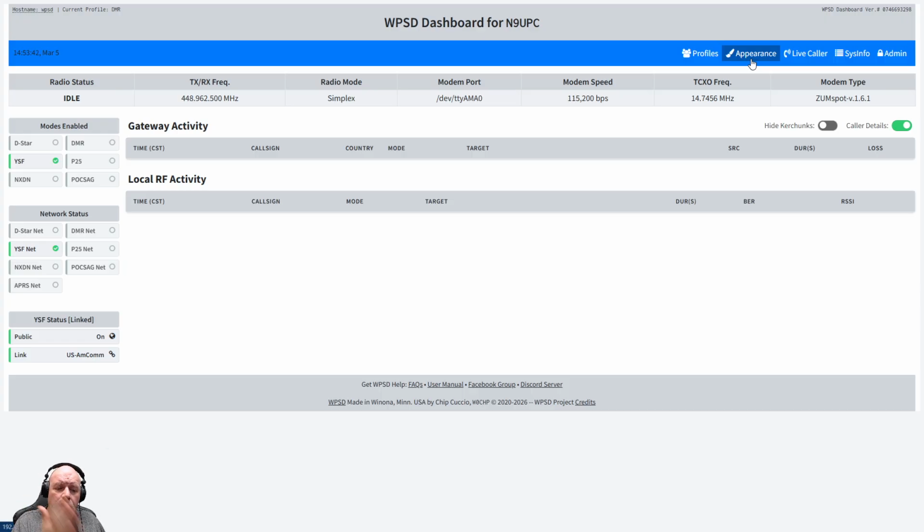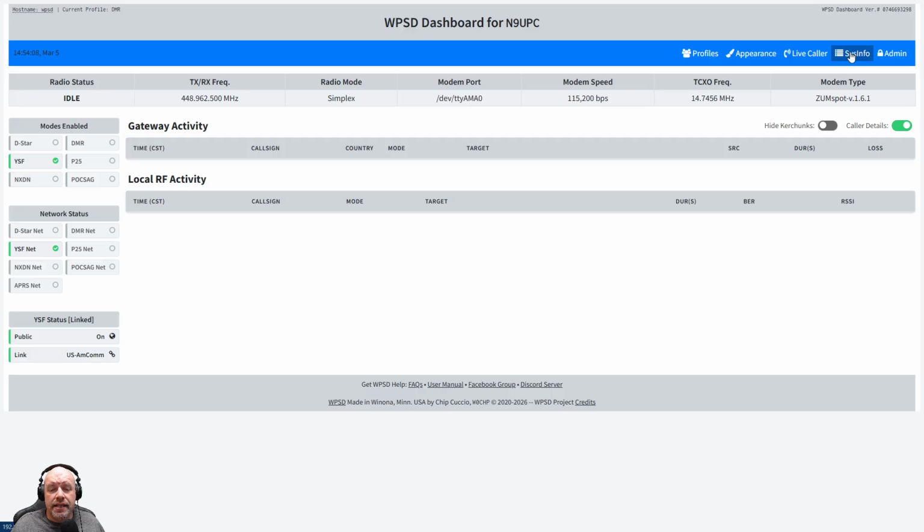And remember, when we looked at the Pi-Star dashboard last week and we looked at the WPSD dashboard here, this is actually through a computer browser. So just as a reminder, my device is sitting in my home on my local network, and my computer is going to there. You have live caller information. So the last caller that happened, you can put that up, and it will pop that up on the screen to get some more information about them.